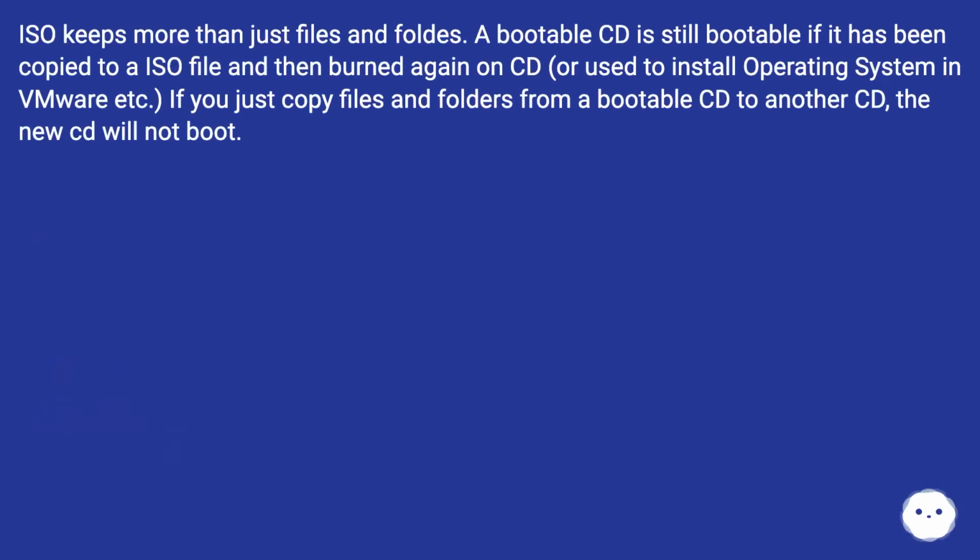ISO keeps more than just files and folders. A bootable CD is still bootable if it has been copied to an ISO file and then burned again on CD, or used to install an operating system in VMware, etc. If you just copy files and folders from a bootable CD to another CD, the new CD will not boot.